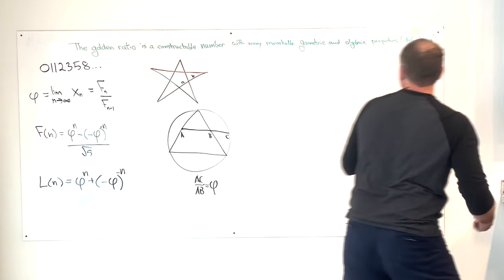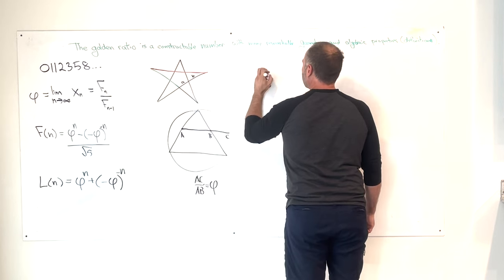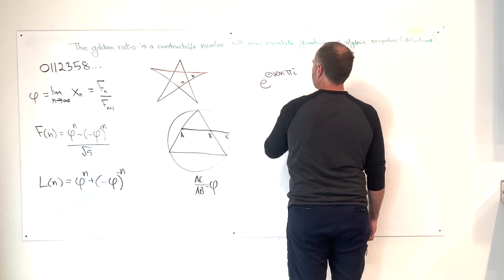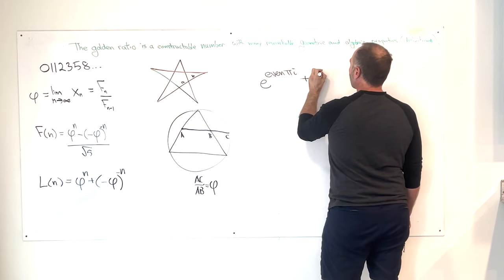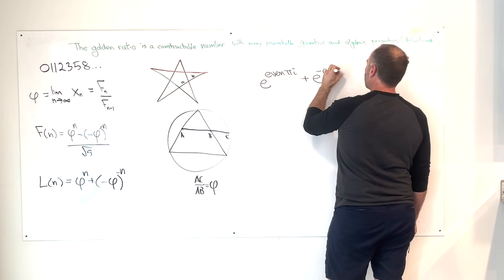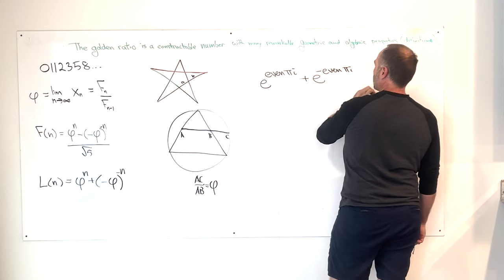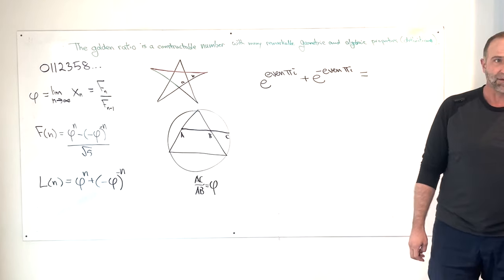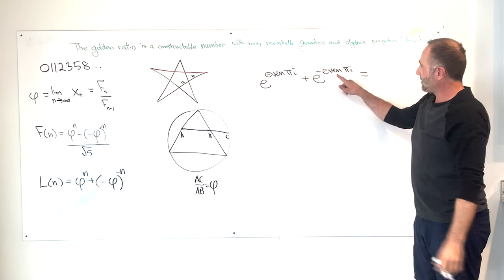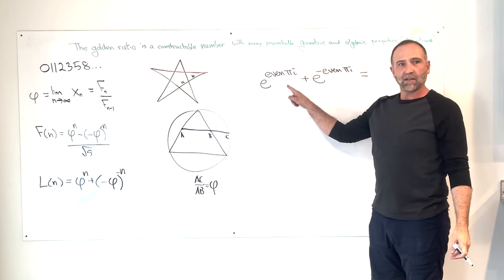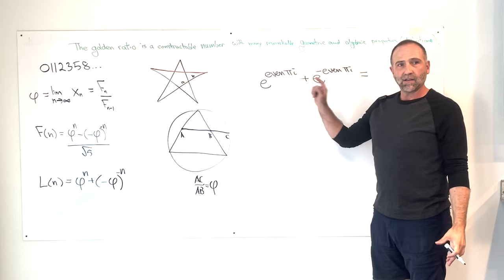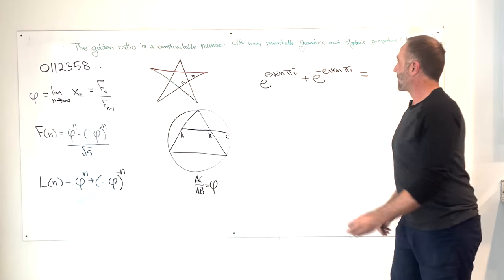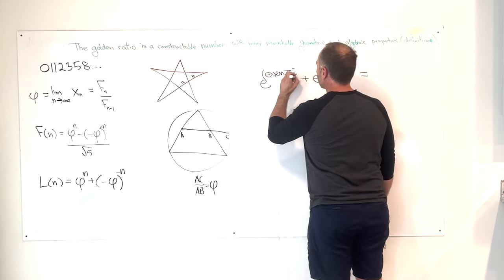All right, so what I mean by that, we want e to an even number times pi i plus e to a minus even number times pi i. And I want to know, what does it equal? Now, first of all, does it depend on what even number you put in there? I don't know. Okay, well, put this in Wolfram Alpha and get it set up. You might want to put parentheses like this for it.